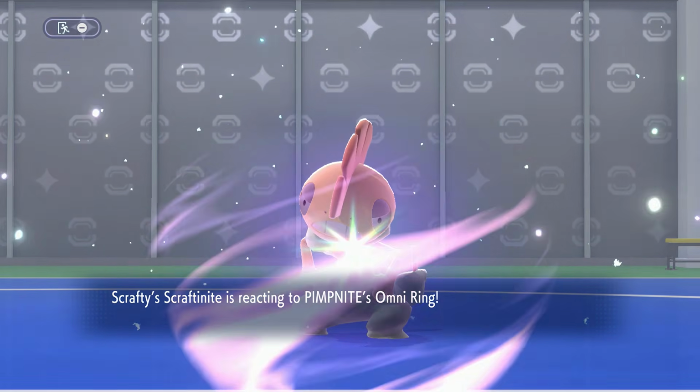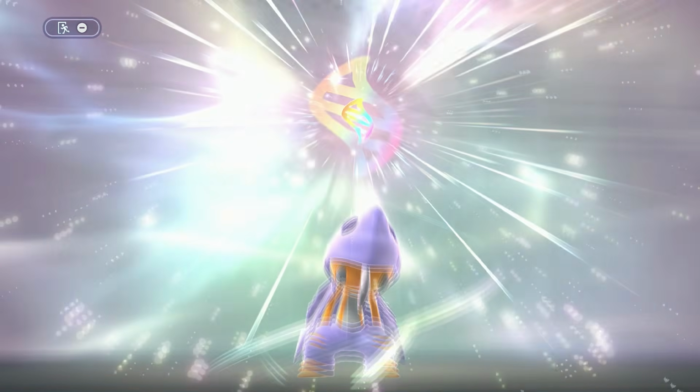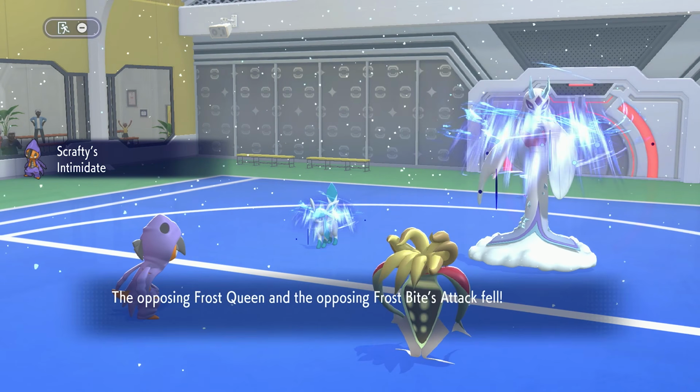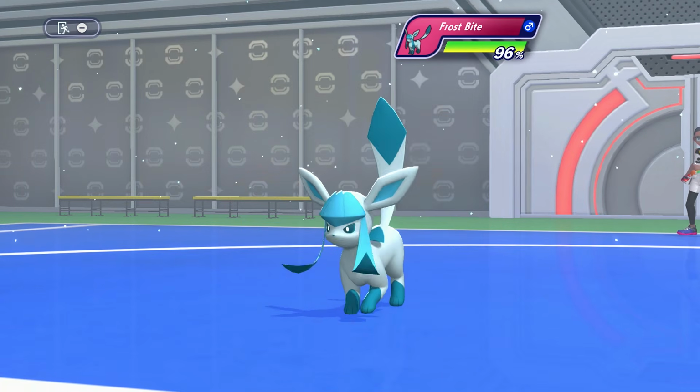So we got a Froslass and a Glaceon lead here. Obviously I was expecting Blizzards, but I was also half expecting it to have Snow Cloak or Snow Warning, right? And Bright Powder and scummy stuff like that. So first things first, we're going to go for Glaceon.